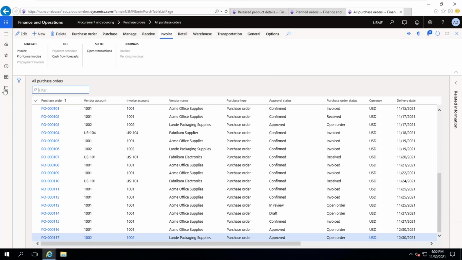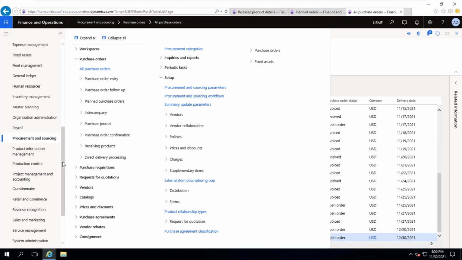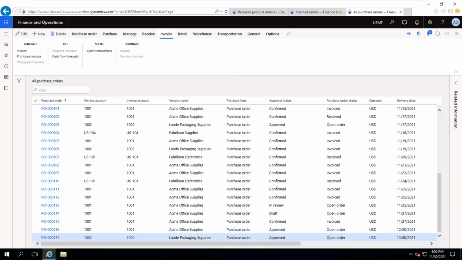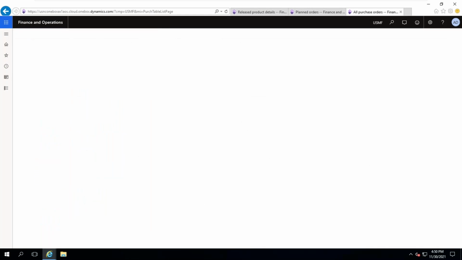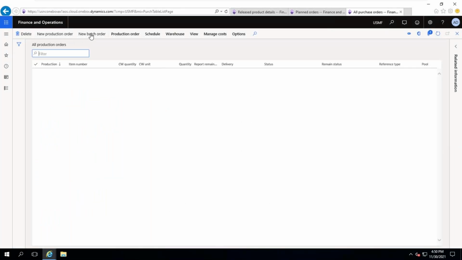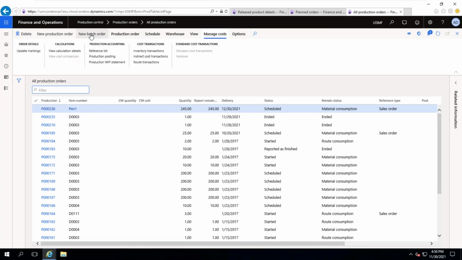Let me go to production control, production orders, all production orders. The batch order process. This process manufacturing was actually developed by some other company, a third party vendor. It is an add-on module.